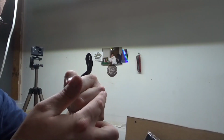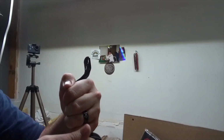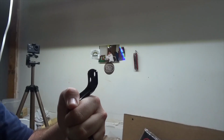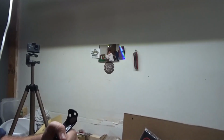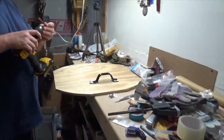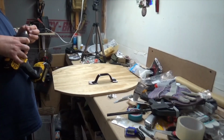But you can see my big old knuckle goes beyond these edges. So what I'm going to end up doing is just adding basically some spacers in there. So let me do that and I'll bring you guys back. Alright, one of my big things that I'm always big into is reusing whatever you happen to have around.